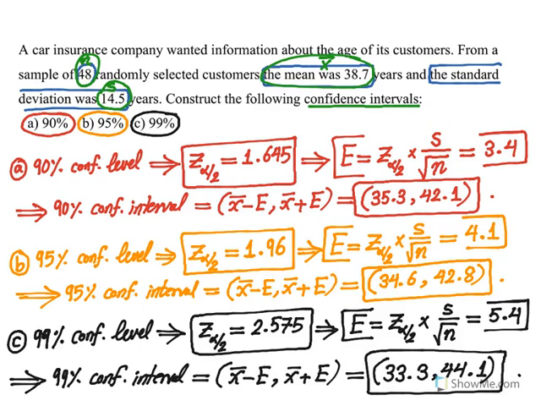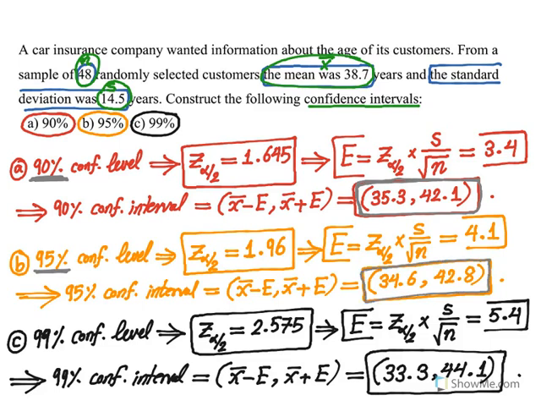There is only one thing that I want you to notice before I finish this video: look at the confidence intervals themselves. Okay, so let's look at part A. We wanted 90% confidence, and we got this interval. You see this? And then in part B, we wanted 95% confidence, and we got this interval.